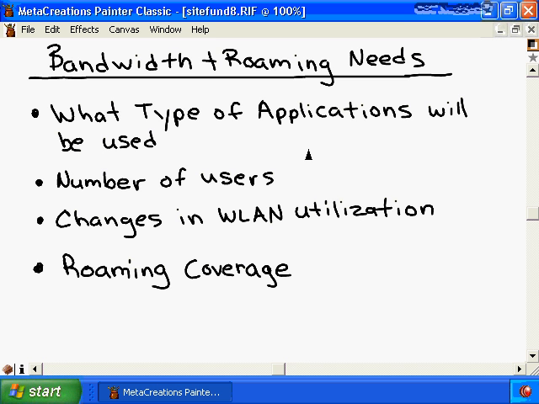Also, in order to guarantee as much as possible the required amount of bandwidth per user, you'll need to know about the number of users or the concentration of users within a wireless LAN coverage area. So, for example, does the marketing department have 75 users? In contrast, the sales department only has 25 users.